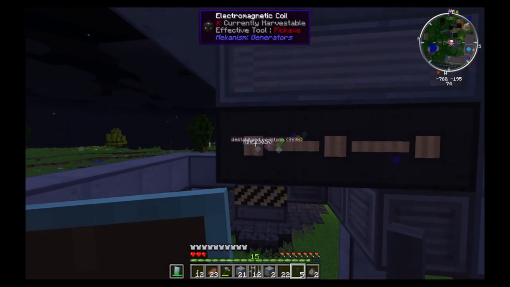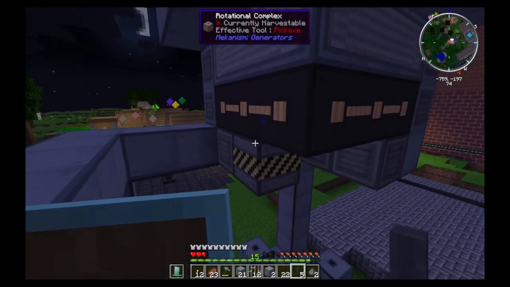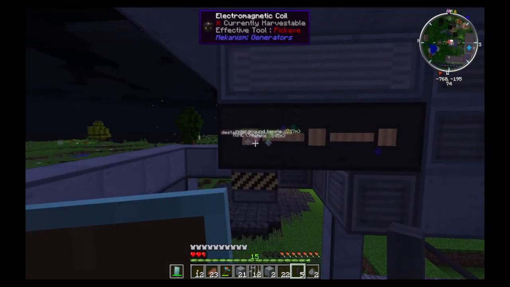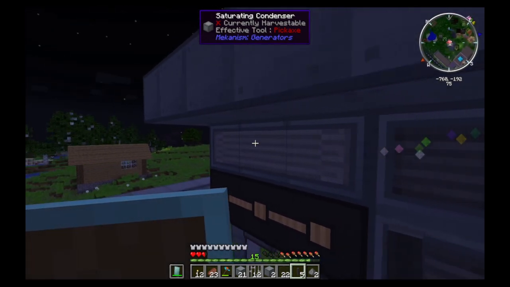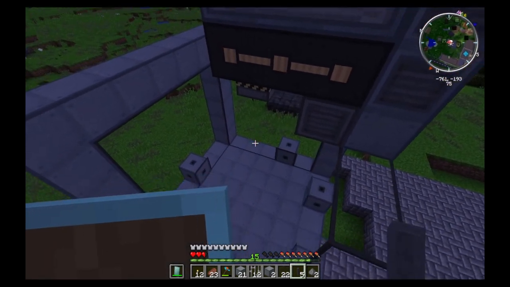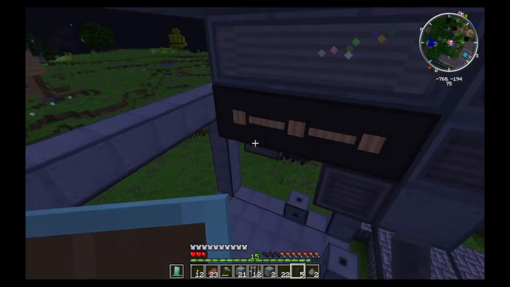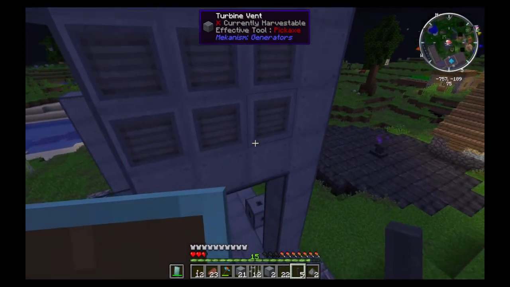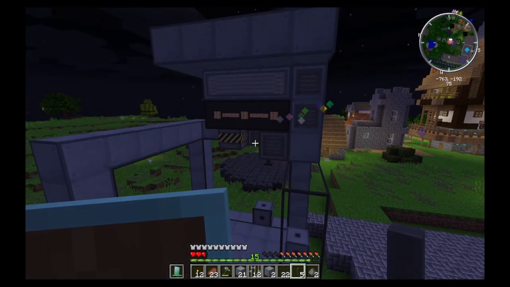Moving on top of that, you need the electromagnetic coils. Now, you only need one of these, but obviously try and fill the layer because it's just better for the turbine. Moving on top of that, we have the saturation condenser. The reason we have these is so we can turn the steam that is in here back into water, exiting out of these turbine vents. The more vents you have, the better it will be. Right, I'll finish the build off now and hopefully it should work.